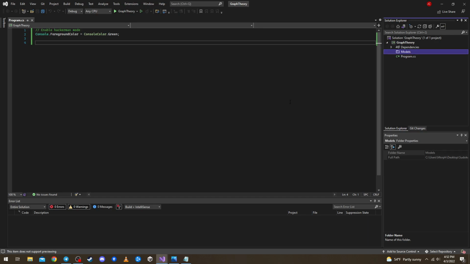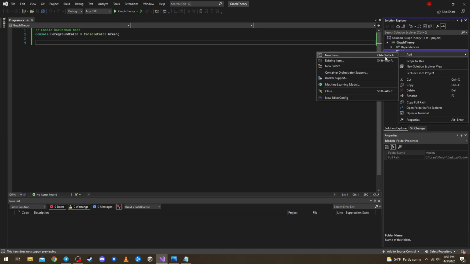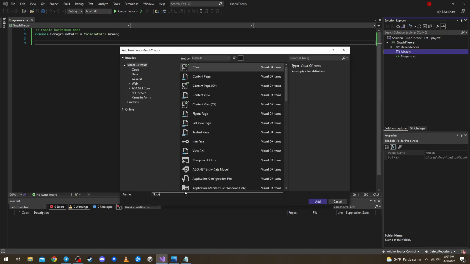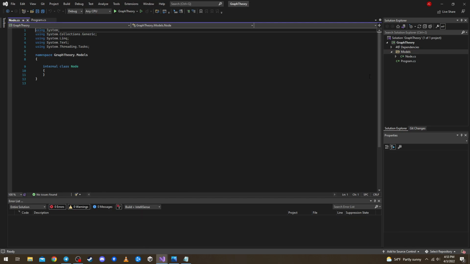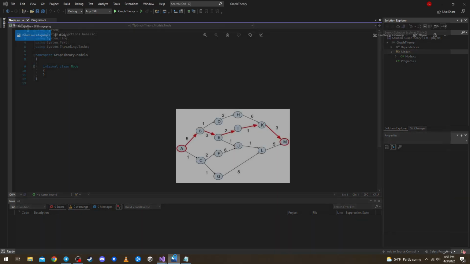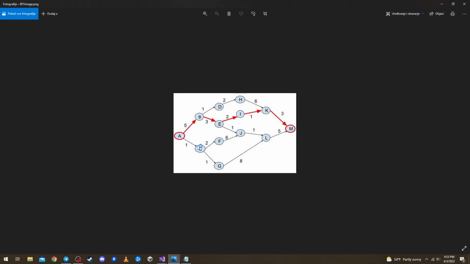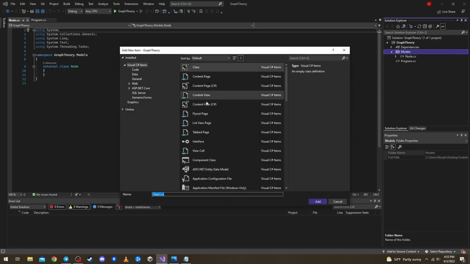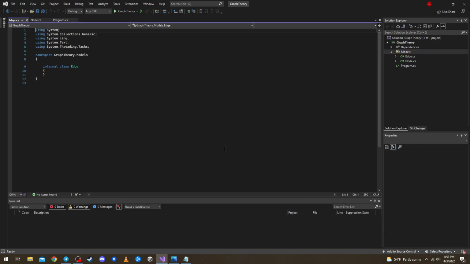We'll put it in the models folder, and let's add a class named Node. Okay, node is these circles, and these connections are called edges. Okay, and then add a class Edge.